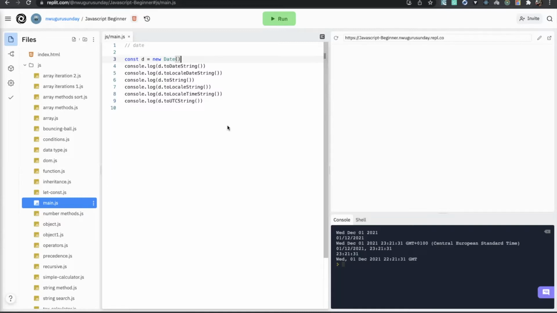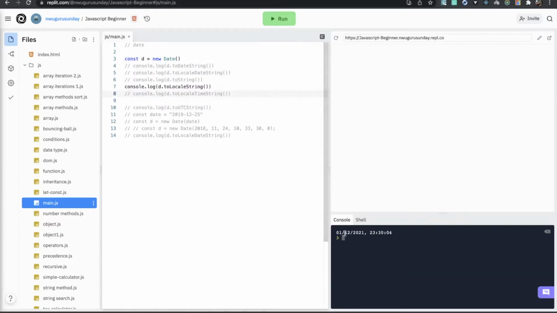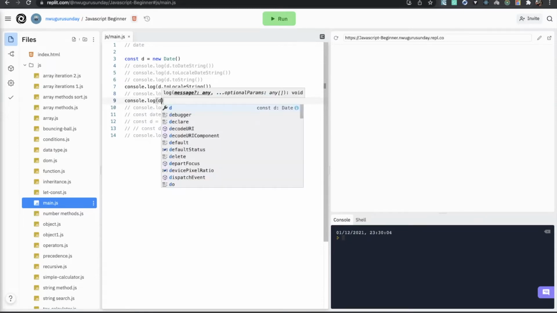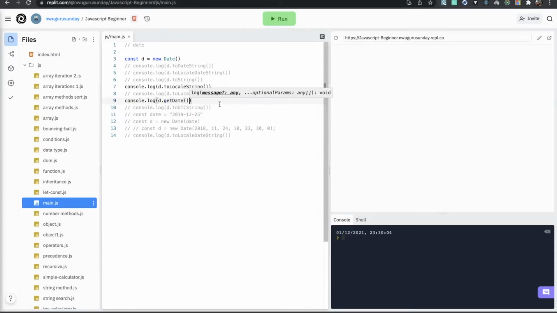All right. So let's say we want to get only the day. If you want to request only the day, you can do date.getDate. When you say getDate, it's going to return you the day, which here is 01.